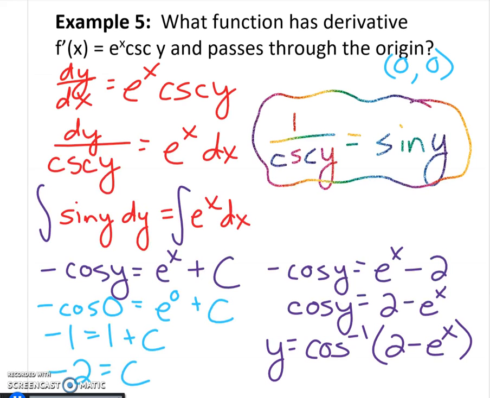Okay, so I started by separating my variables, but kind of in the rainbow print there, when you have dy over cosecant of y, 1 over cosecant is the same as sine. So I just rewrote that as sine of y dy, and then e to the x dx, which made your integral way easier if you saw that. So then I integrated both sides, got the negative cosine y equals e to the x plus c. Then in blue there, I used the fact that it has to pass through the origin, which is 0, 0, to solve for my value of c. That gave me negative cosine y equals e to the x minus 2. And then from there, I just solved to get y by itself. And this is hopefully what you got for your final answer.